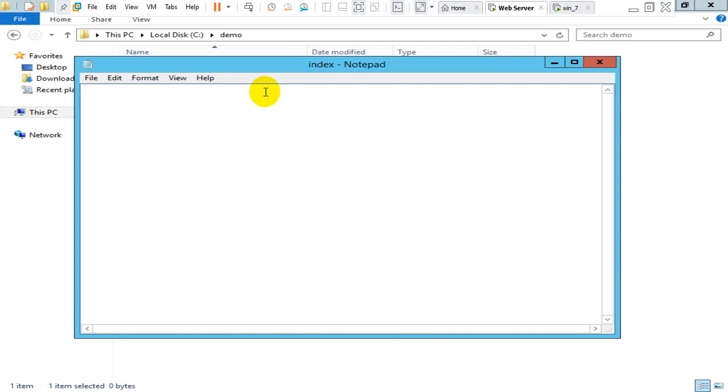Now type some HTML code inside it. For simplicity, we'll type only a simple code that will display the HTML file. HTML. So for the header, this is for the title.